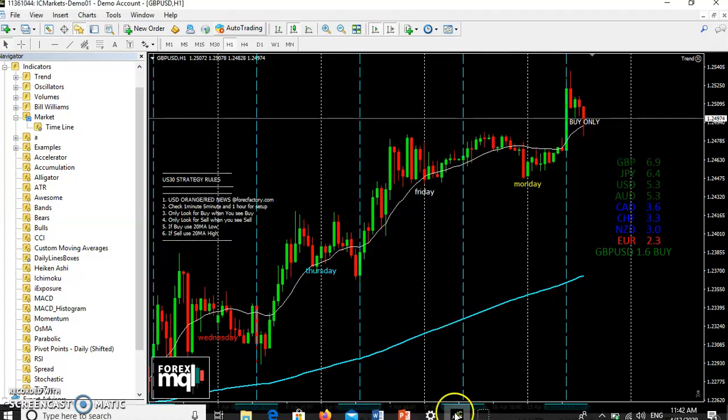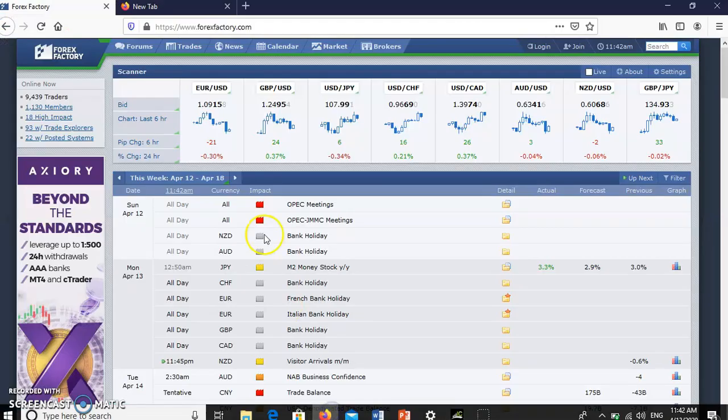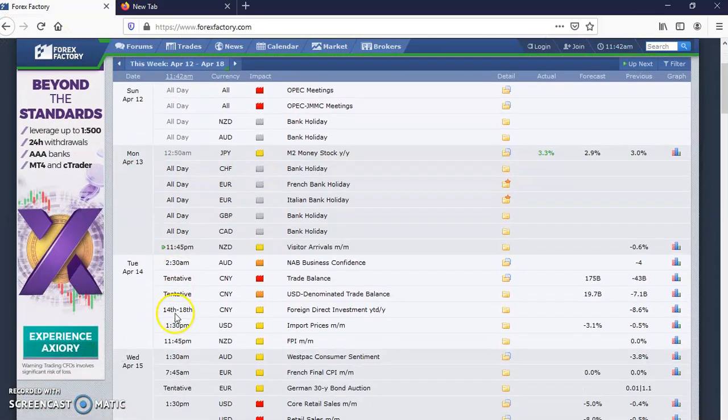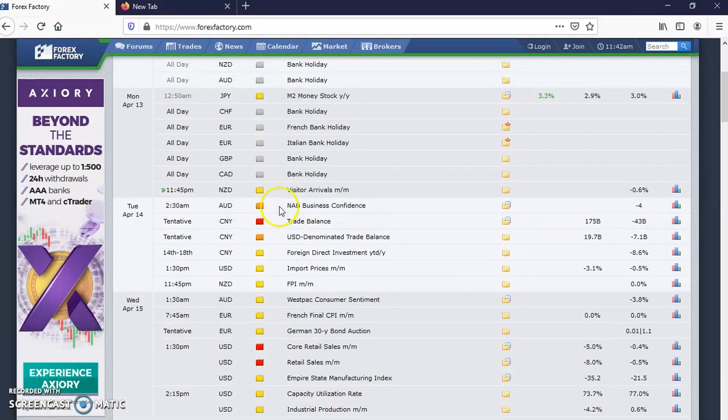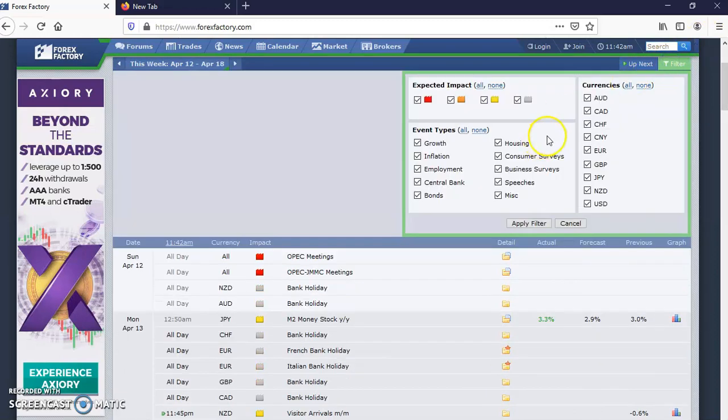I'll be sending all these templates to you. So now we have our templates, our indicators, and how to use Forex Factory, because we're filtering some of this news so we know what to trade. Since I'll be teaching you how to trade Euro USD, though you can apply this on other pairs, I'm focusing mainly on Euro USD and USD CHF. So I want us to filter this to show CHF news, Euro news, and USD news only on our Forex Factory.